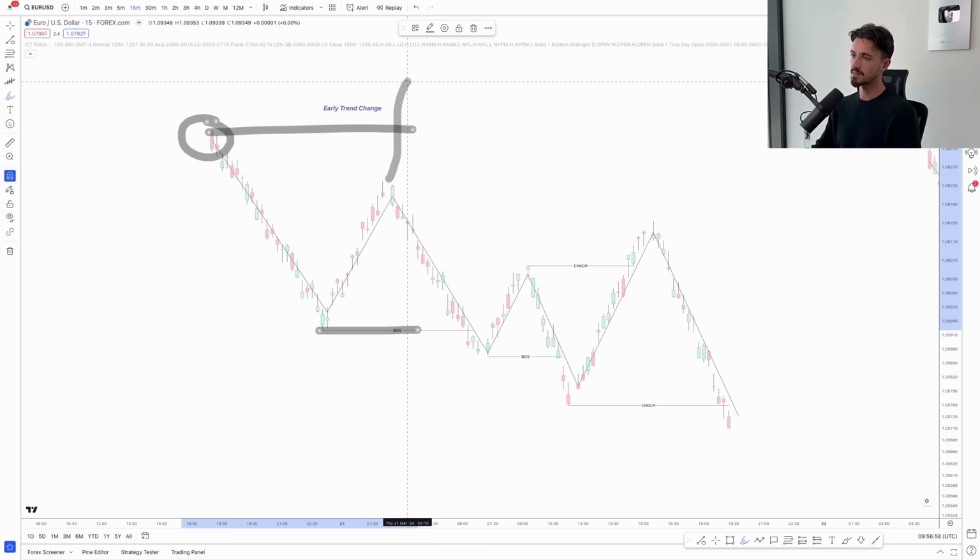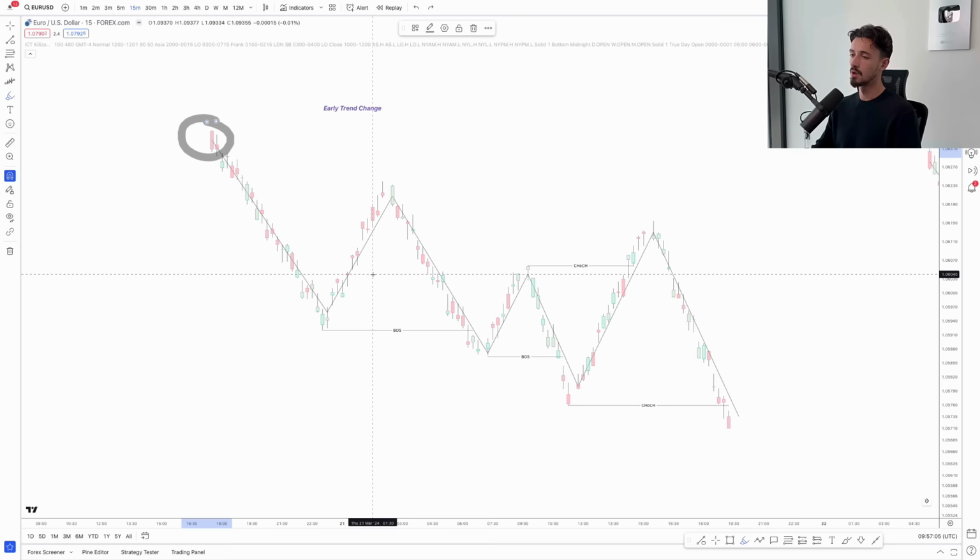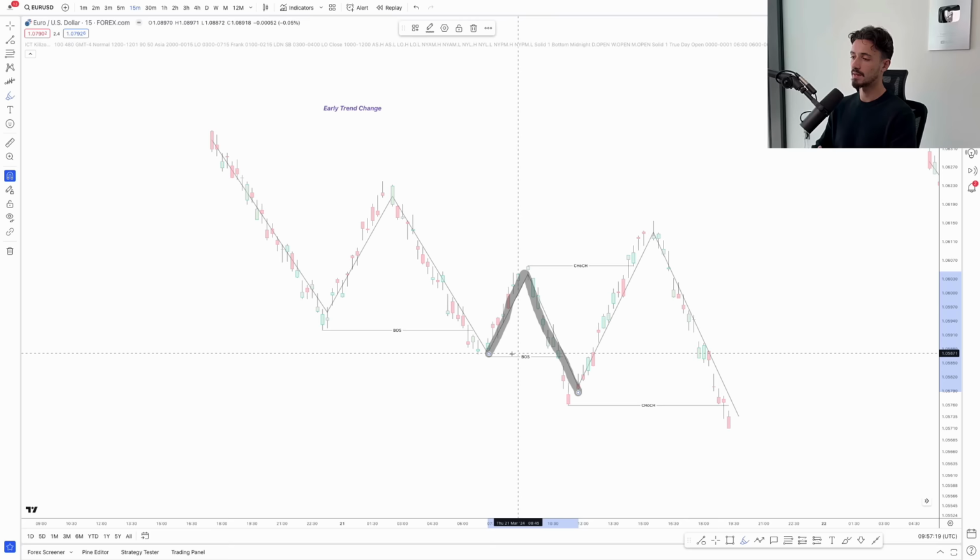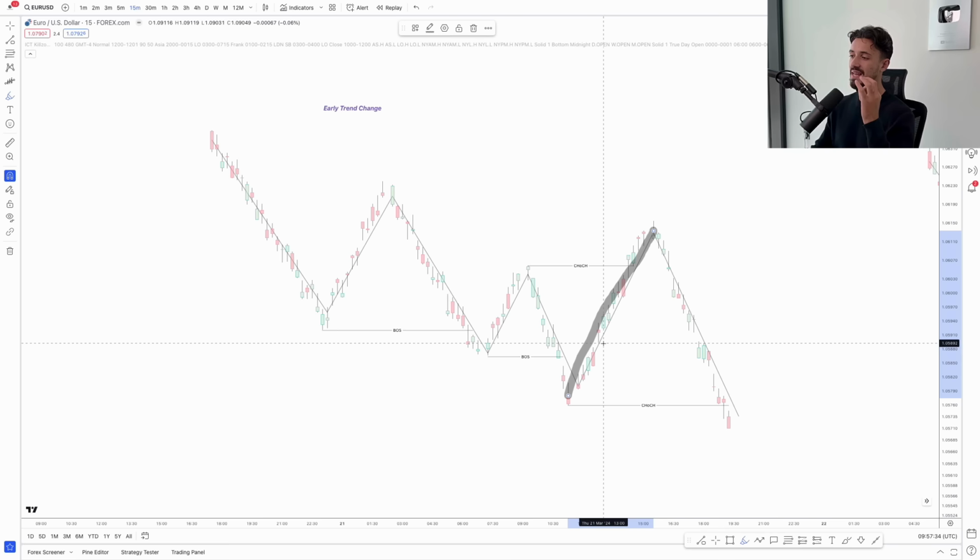It's that simple. With that being said, price comes up, we break the low. So now we've had a break of structure. Now we know that we are bearish. Therefore, our bias is to trade lower high before lower low. Great. And then once price gives another break of structure in a bearish market, what are we expecting? We're expecting lower high and lower low. But in this instance, price gives a change of character. And so now you're expecting that it's potentially time to go long, but not until you have your next confirmation.